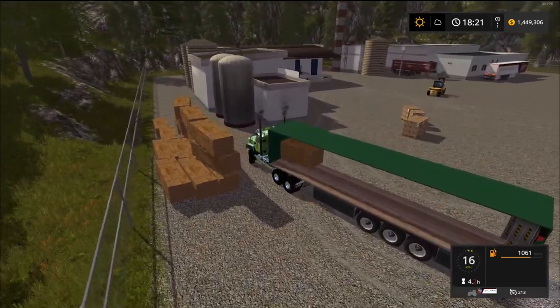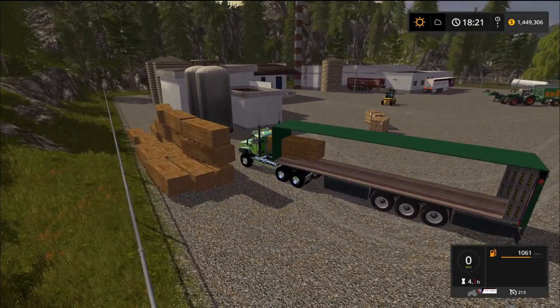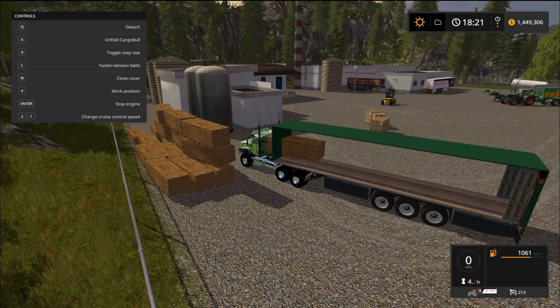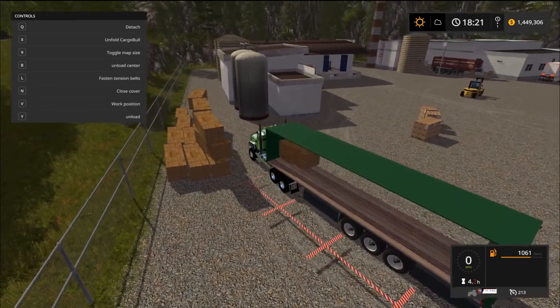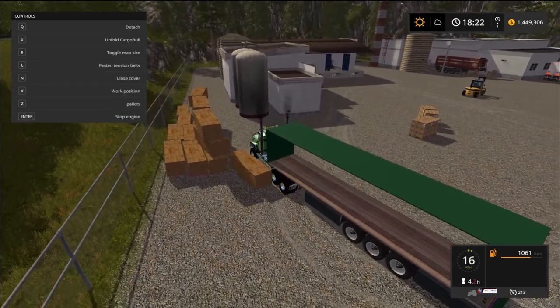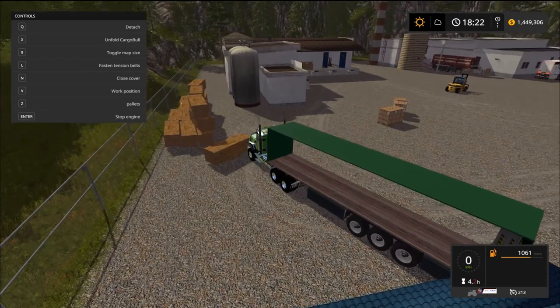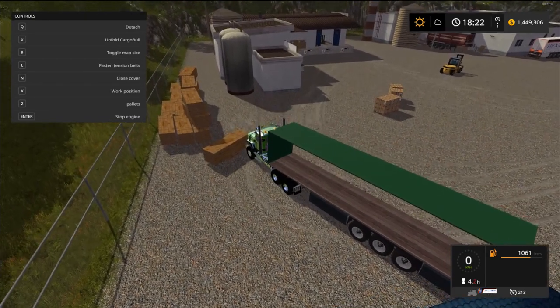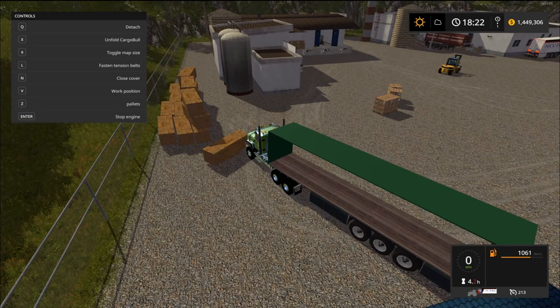Oh, okay, wait a minute. Get out. I'll fix that. Okay, we gotta press V again, and then that, okay. So, out you go. Let's back up here a little bit. I don't think we'll pick that up there. How do we change that? Z. Or Z.